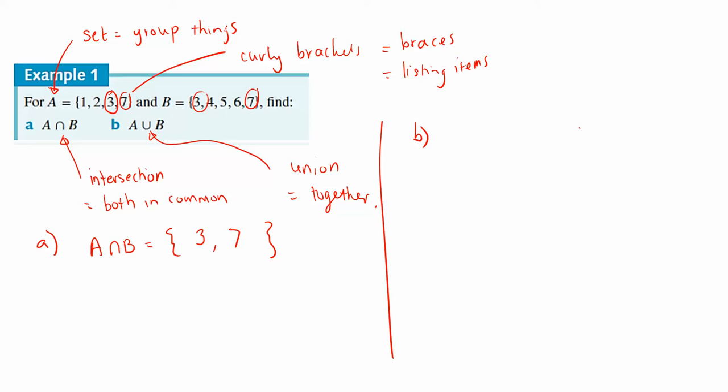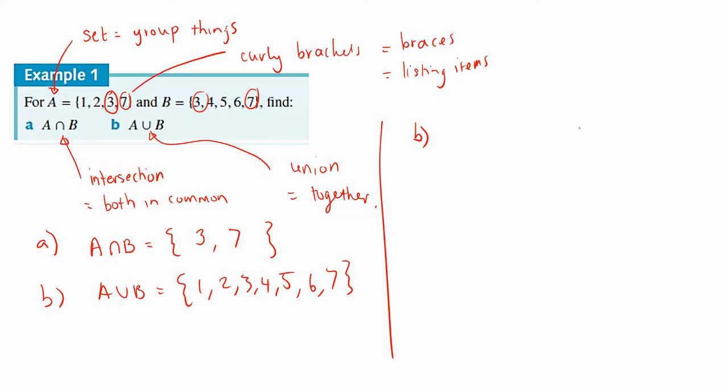So when you're answering the next question, A union B, everything together. Yeah, everything together. But in this case, because these are the set of numbers I have, 1, 2, 3, 7, these aren't different. They're the same number, so you don't repeat the 3s. So here, what you should be saying is A union B is 1, 2, 3, 4, 5, 6, 7. But you don't repeat the 3, you don't repeat the 7, because those are the same numbers.